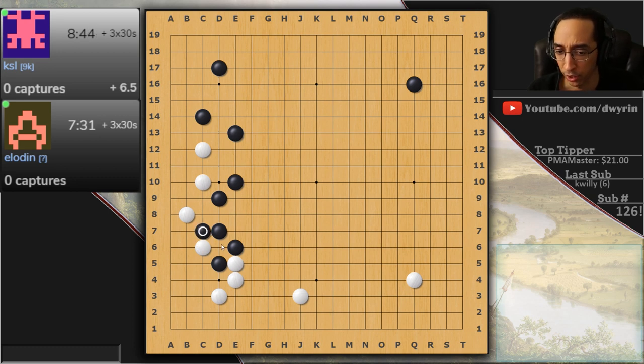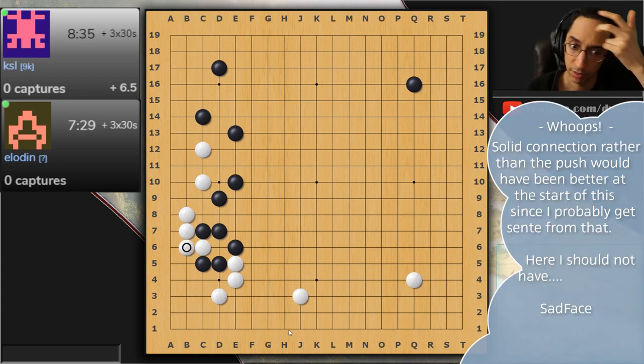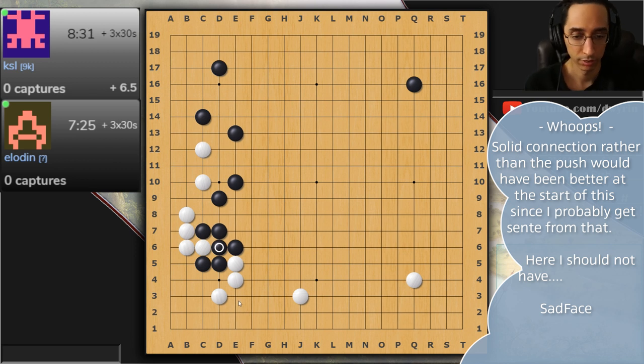Now, we are pushing through here just so he doesn't attach here or play here and then go that way, you know? There we go. Maybe it's sente, maybe it's not. He's forcing me to play that move I don't want to play. Fine, I'll play it. Now, he might have sente here, or maybe not.